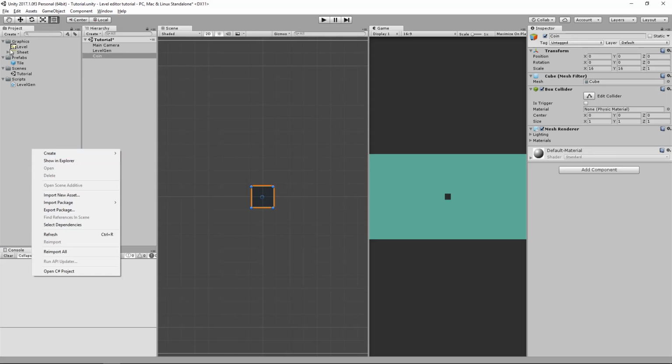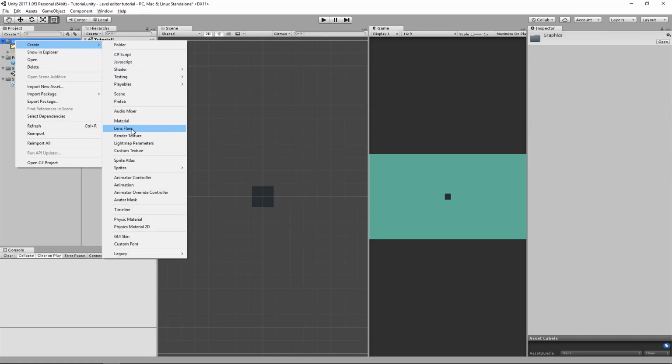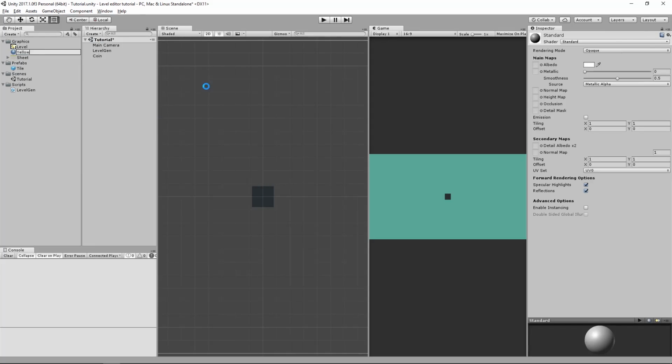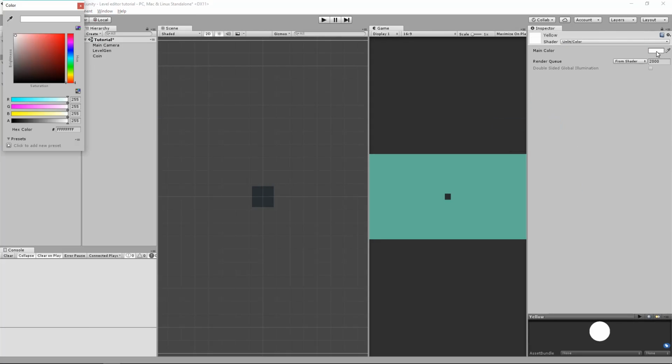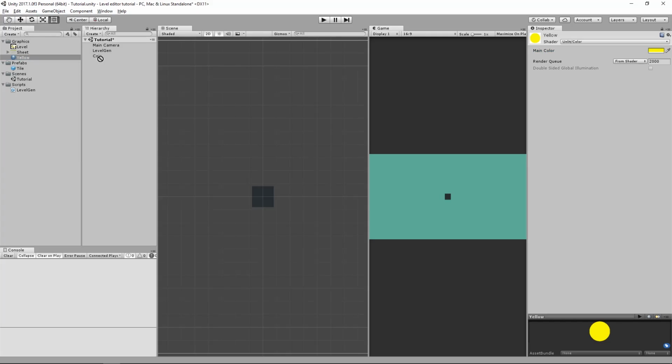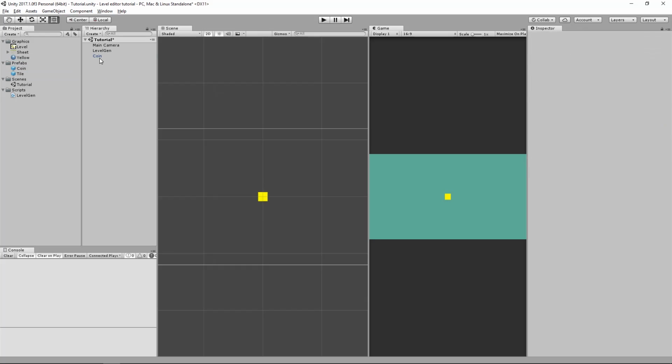Let me create a material, yellow, and this is going to be an unlit material. It's going to have a color of yellow. There we go, and let's put this on the box. And this is our coin. Let's make a prefab, and now let's remove this coin.